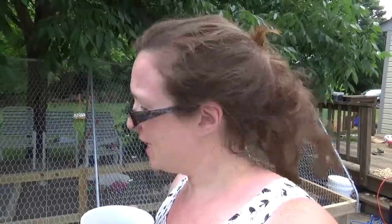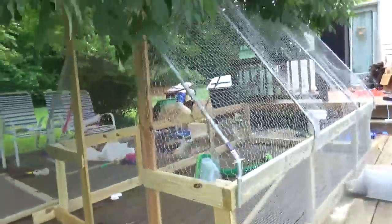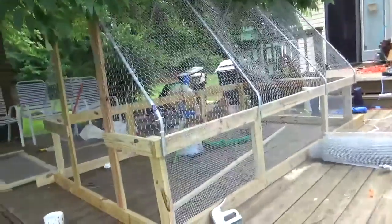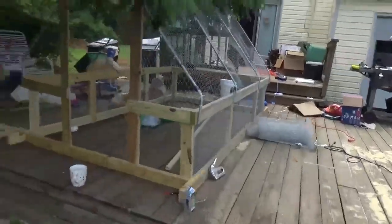But I realized when I put the door together earlier that I put the hinge on in a spot where, in the whole 5 foot side of the door, it was the one 3.5 inch spot where it couldn't go. And I put a hinge there. So I'm gonna take that off, move it down 3.5 inches, and then continue. Just a brief little update on what it looks like right now. Yes, it is a mess. It is an absolute nightmare out here.